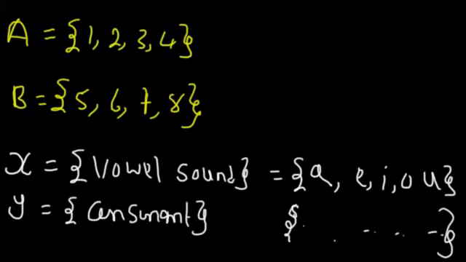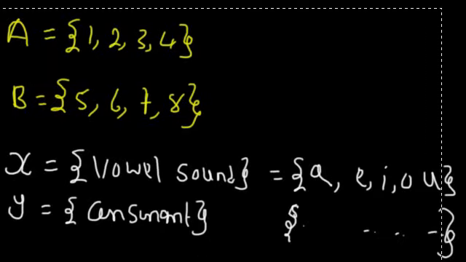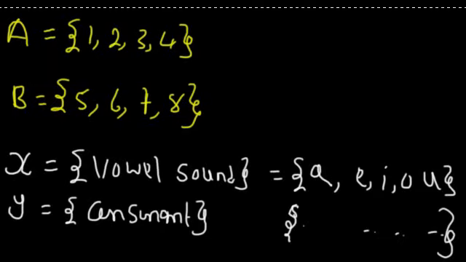Now, without any further ado, let's get right away into the last type of set, which is known as power of a set. So what is power of a set? Before we move into that, you need to be familiar with what we call cardinality. What is cardinality? Cardinality is the number of elements in a set. And what do we mean by that? Let's say A is a set, and it includes elements 1, 2, 3.